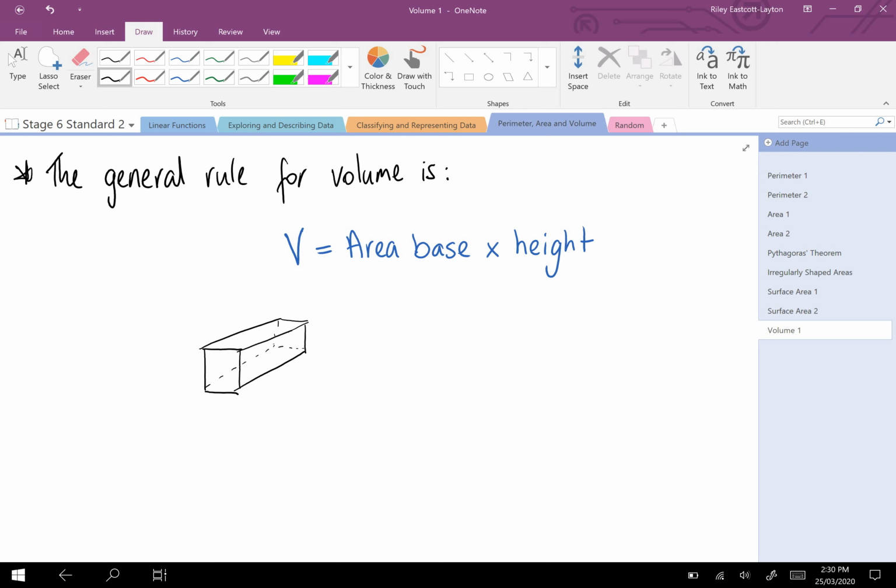If we wanted to find the volume of this shape, it would be the area of the base of our shape, even though it's on its side. We'll say that this is the shape, and the reason for that is because if we were to cut it across like this, or this, or this, the shape would be the same. It would be a square each time. It would be the area of the base, which is our highlighted bit, times by the height.